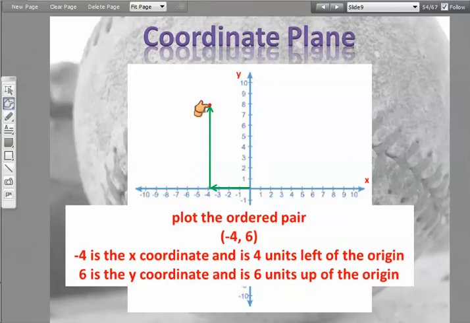Oh my goodness, look at what Miss Poor did. She went 8 units up. I was not paying attention to what I was doing, and I apologize. It should stop right there. Let me come over here, and I will make a little bitty circle. I'm going to get that circle, and I'm going to come right here. We should only be going 6 units up. It's not that I don't know how to plot points, I just wasn't paying attention when I was making the slide, and I apologize for that.